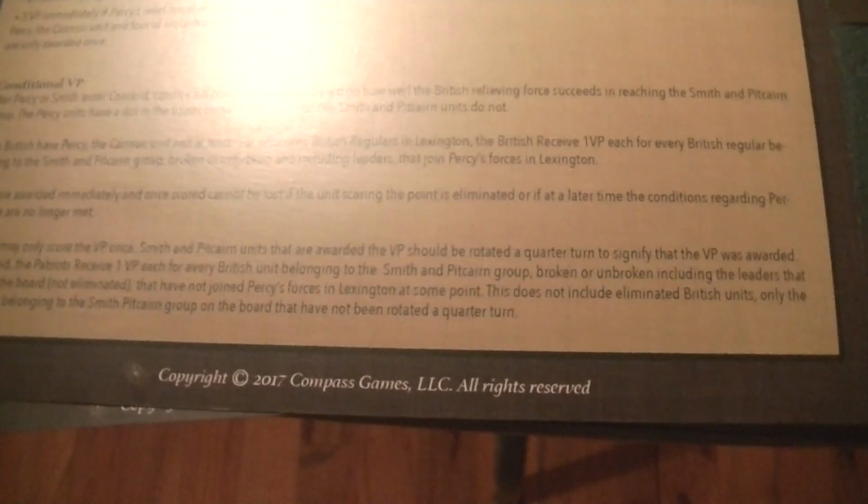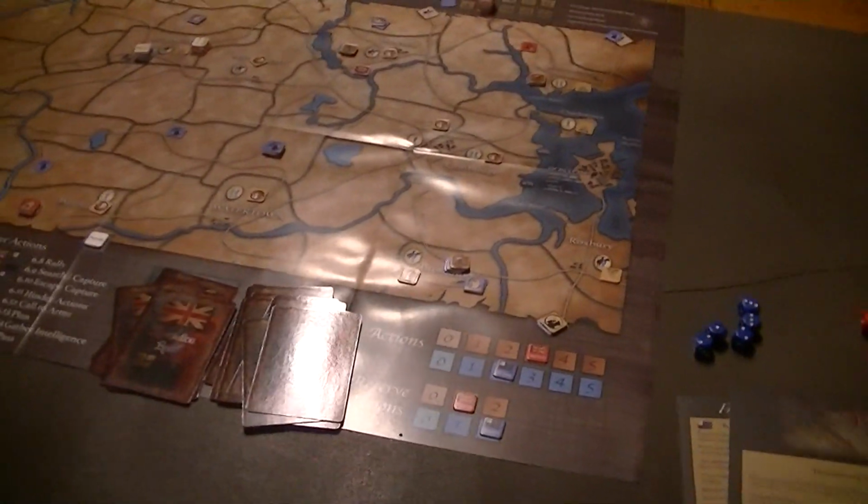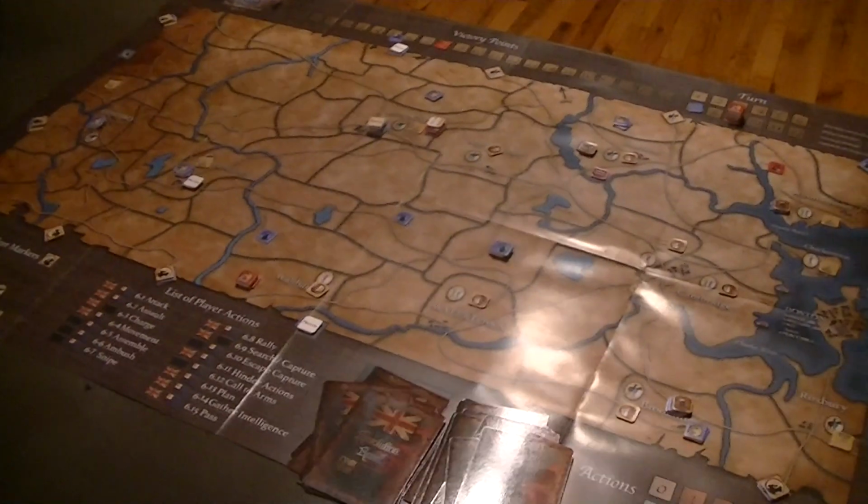Now let's make sure my victory conditions don't mean that that's a problem. I get a victory point for each British regular belonging to Smith and Pitcairn that's with the Lexington group. I don't know if this is the Percy Lexington group. This is the only place I think the victory points are, so that's kind of vague. Let's see, if the British have Percy, the cannon unit, and at least 4 unbroken British regulars, they get 1 victory point for each regular belonging to Smith and Pitcairn, broken or unbroken, that joins Percy at Lexington. Yeah, if we win at Concord, we still have to run back to Lexington. That doesn't help.